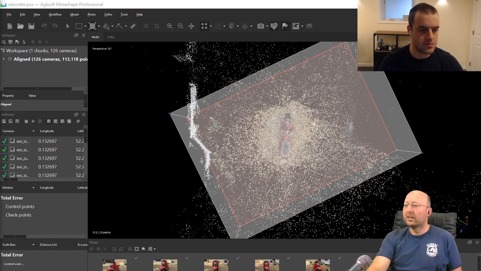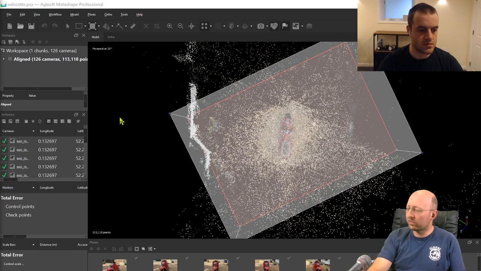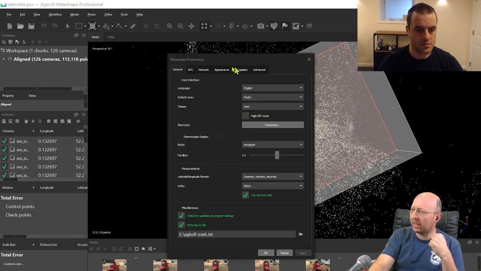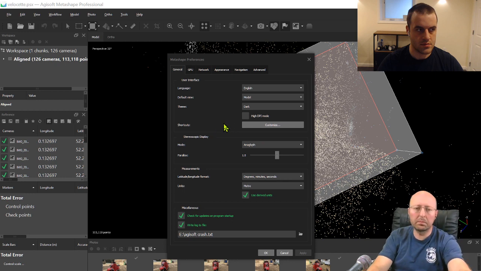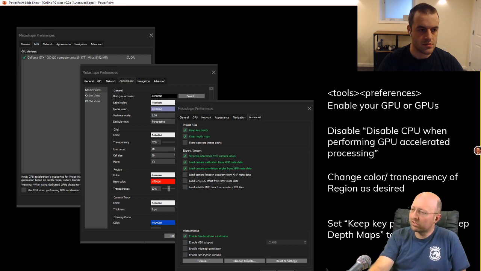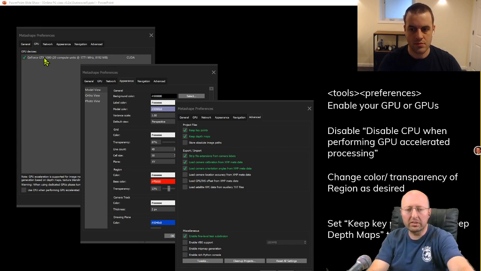Right. Okay, so we have my Addysoft window here. The first thing we need to do is change the preferences. So we need to go to Tools and Preferences, and this will bring up the preference window. There are 3 sets of preferences that we need to change. The first set, as you can see on the slide here, is the GPU settings.